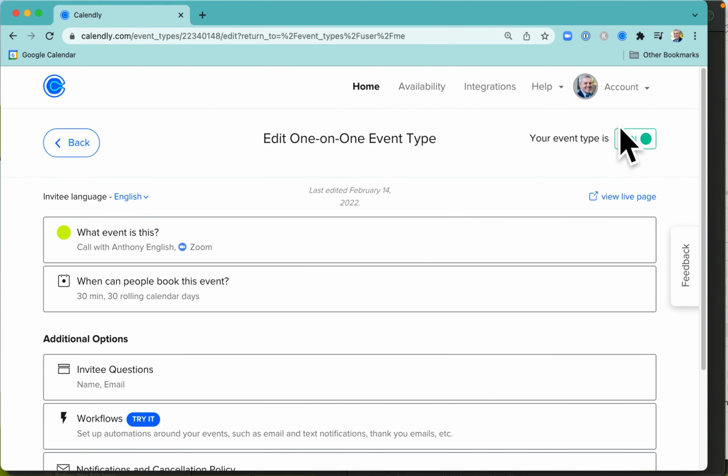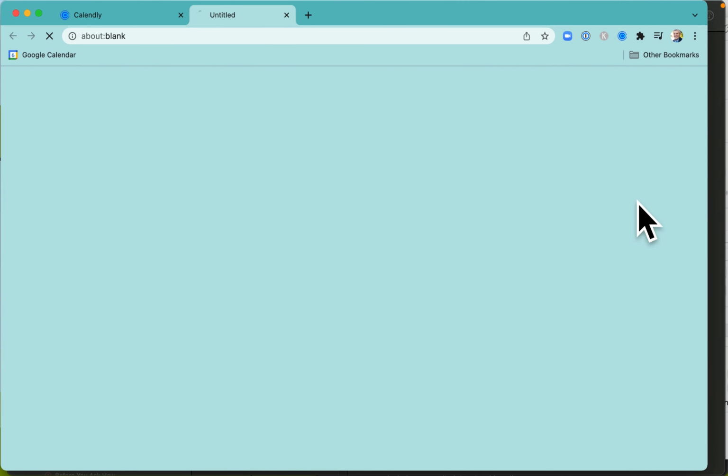So let's see what it looks like when somebody, not me, books that time in my calendar. So first of all, I'm going to view the live page. So here's what it looks like when they're not logged into my Calendly.